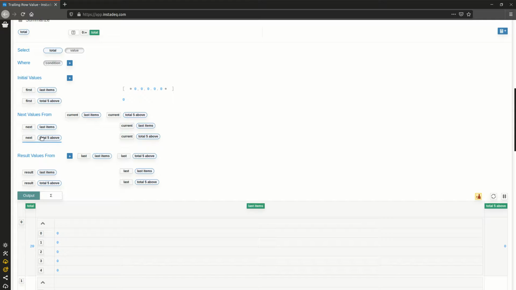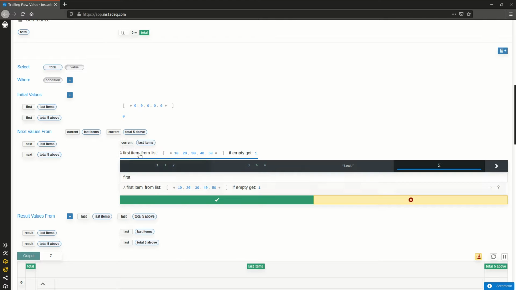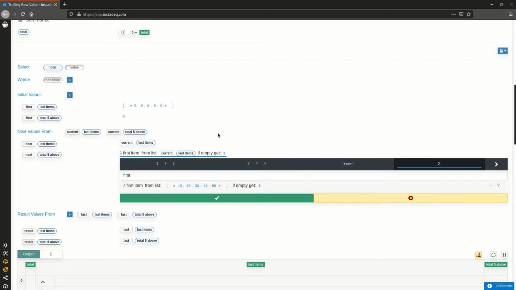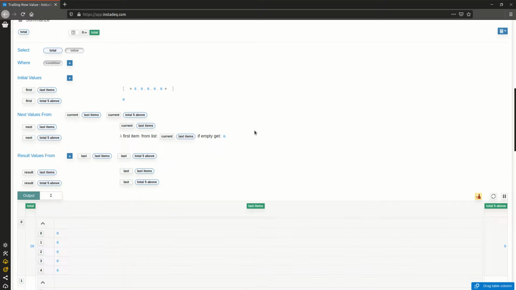And the next value, so for each row in the input, that will be total, and the next value for total 5 above is, let's open the formula editor, the first item on the list, which list, the current value of the last items we are accumulating. If that list is empty, which is not the case, it's never going to be the case, but just in case, let's return 0. So we could have started with an empty list instead of a list with 5 items.